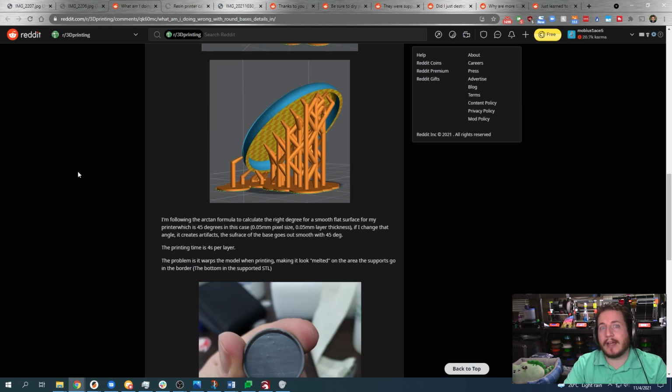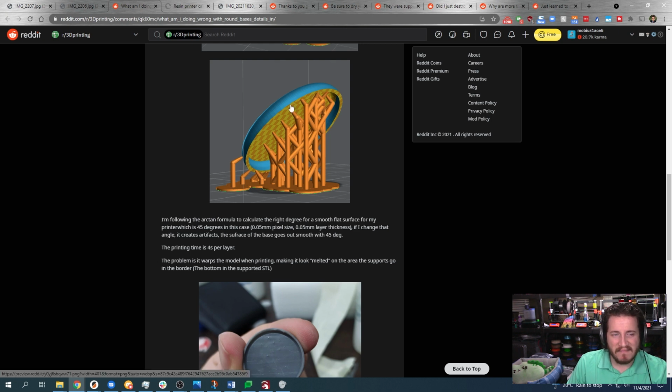Lychee Slicer is a great slicer. I firmly believe its support algorithm is way too overzealous. This part likely did not need much support here, anywhere near as much as it put. But I think it errs on the side of putting support where it doesn't need it versus potentially missing someplace where it does. And I can't necessarily argue with that fact.